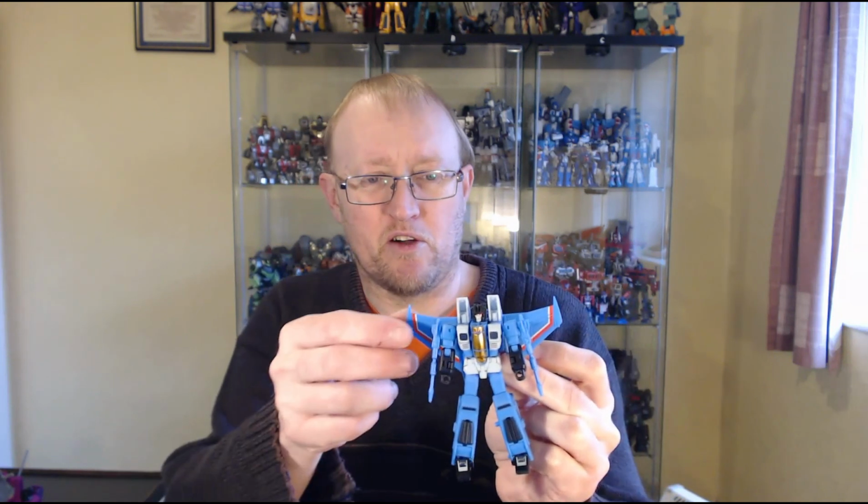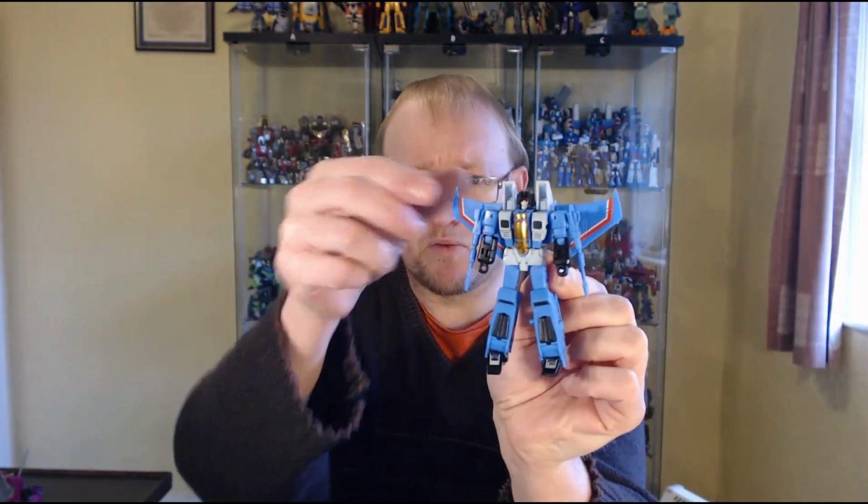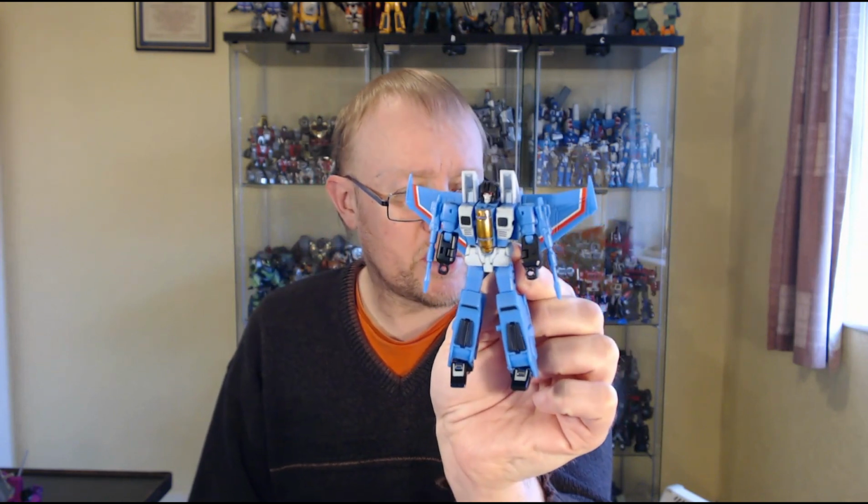Very, very clever. I'd like to get the Magic Square Thundercracker, but it comes in a triple pack with the other Seekers, so I've been reluctant to pull the trigger on it up to now, but I had to get me a Thundercracker at some point. I've got quite a few Thundercrackers this year, and this is one of the better ones. So he's the first best bot I got for January, the NewAge H14 Leviathan.